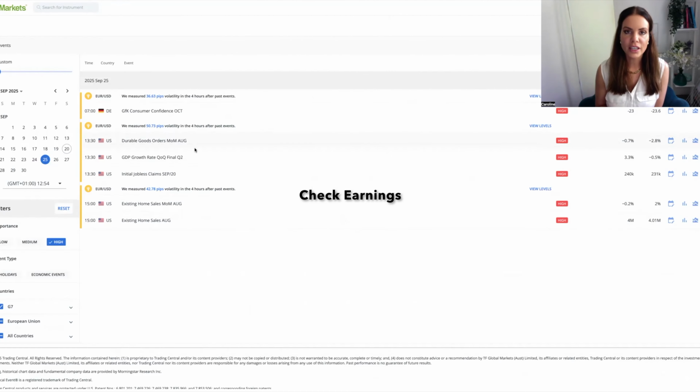And I also check the earnings reports for the companies which make up the US indices. They release their earnings every quarter. So I'll just check how they did each day. Some days there's nothing at all, then other days there's 4 or 5. Another little trick that I like to do is when a company has released their earnings, I'll not only look at the percentage surprise, whether it's positive or negative and how much so, but I will also Google search that company.